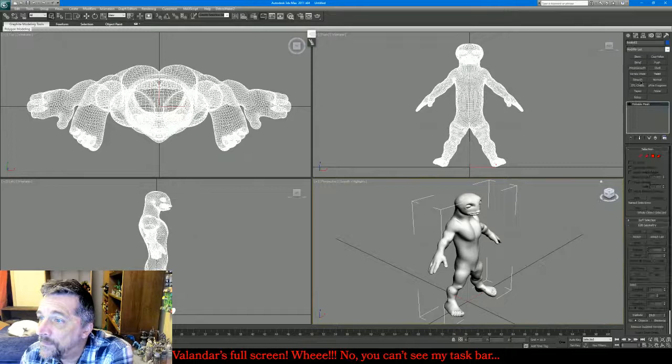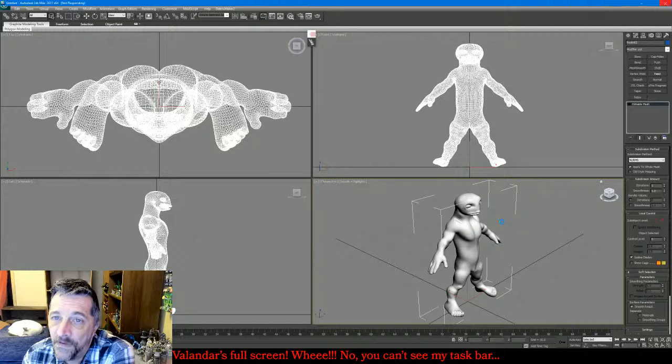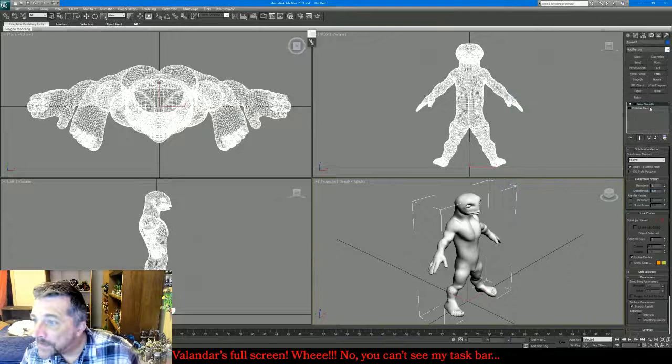We're going to give it a layer of mesh smoothing just so that it's, well, smooth. And I might be having 3ds Max crash. Don't worry, it does this occasionally. There we go. Okay, collapse all.